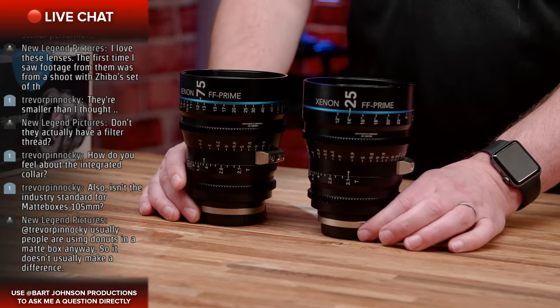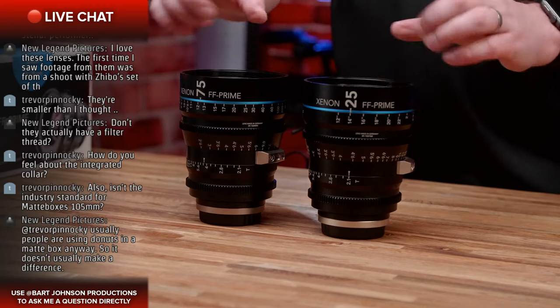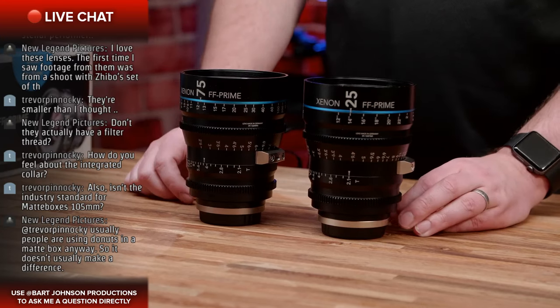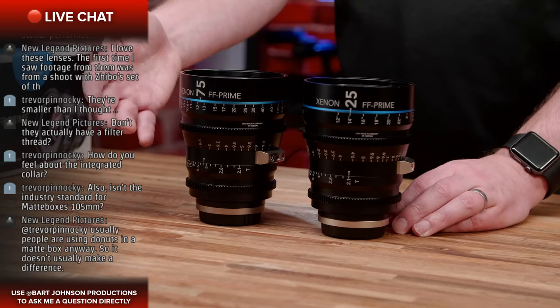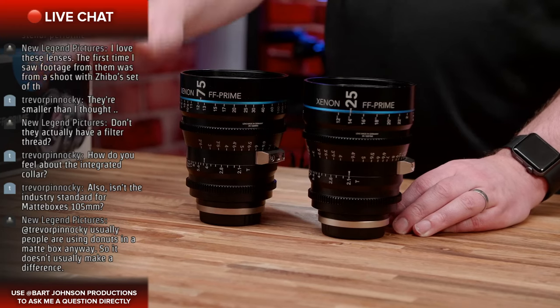And you're going to find that with any set of true cinema prime lenses. They may not be 95 millimeter, they may be larger. Usually the standard's about 114 millimeters, or 110 millimeters, but they're going to be the same across all of the lenses in the set.